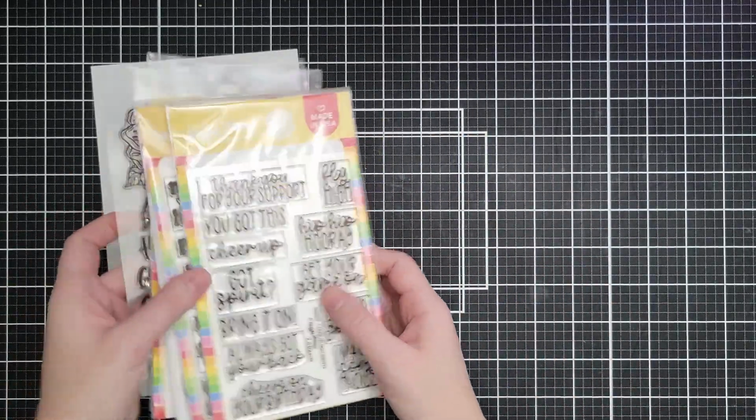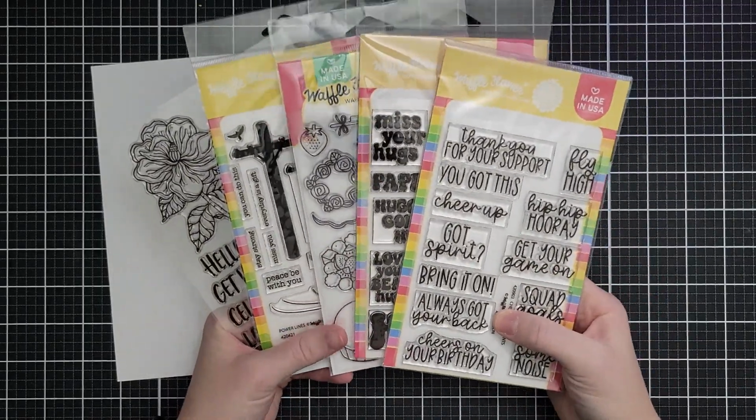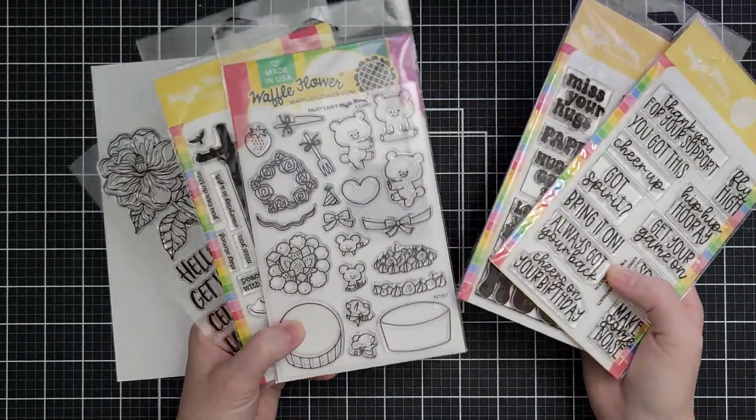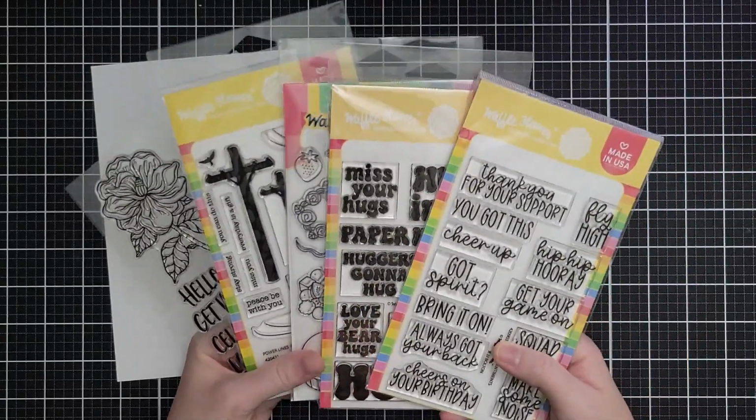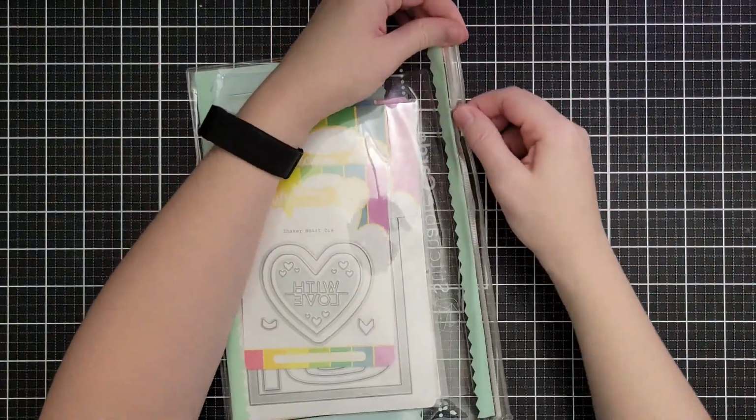So I got five stamp sets, full stamp sets, right? There's one I don't think I will use, but my kids might use that. For $24.99. Again, I think I got good value and things that I like. All right, and then my last grab bag is Just Dies.